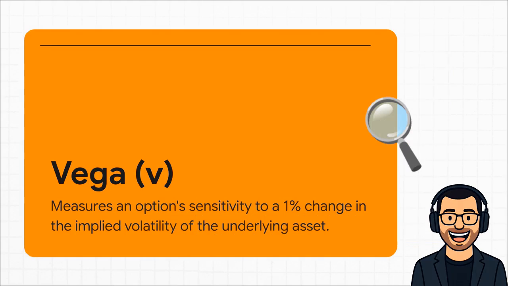All right, let's talk about Vega. This one measures sensitivity to volatility. Now, implied volatility sounds complicated, but it's really just a measure of how much uncertainty or, let's be honest, fear is baked into the market. So, Vega tells you how much your option's price will pop if things get crazy, or how much it'll drop if everything suddenly gets calm. It's like your portfolio's weather forecast.